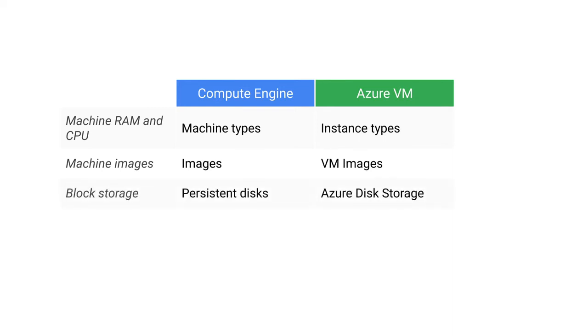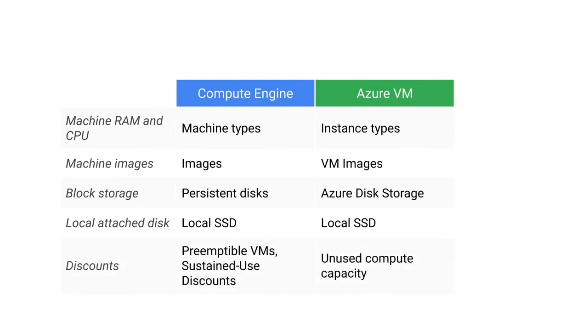Both offer block storage options as part of their compute services. Google Compute Engine provides persistent disks, and Azure VM provides Azure Blob Storage. On Compute Engine, local disks are referred to as local SSD and can be attached to almost any machine type, and a maximum of 8 can be attached to a single instance. On Azure, local disks are also called local SSD. However, the number and size of these disks depend on the specific instance type and are not adjustable.